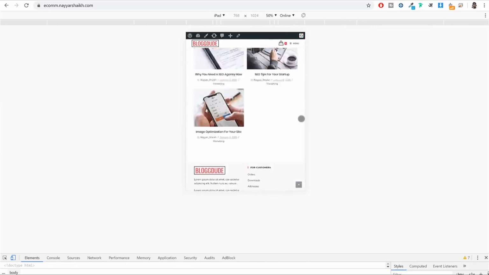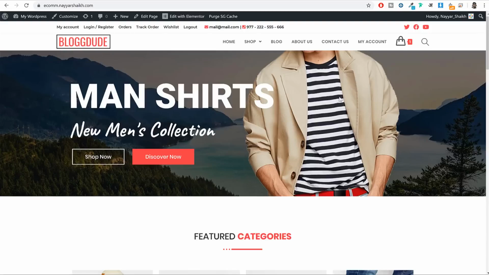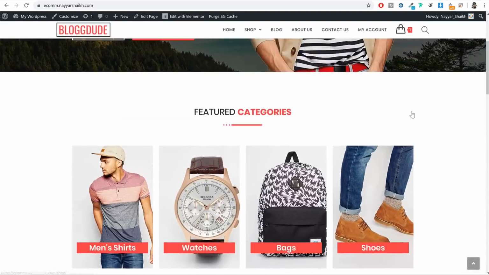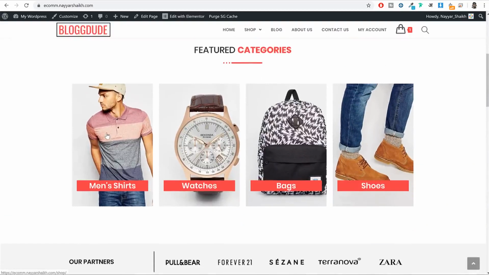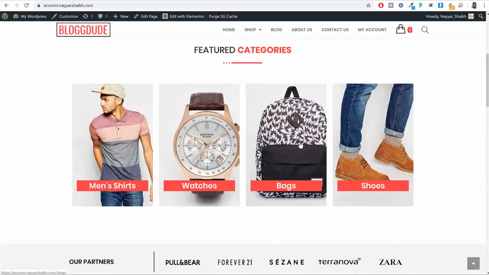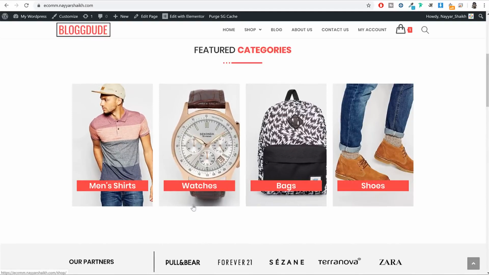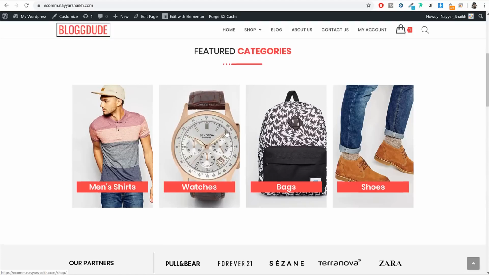100% mobile and tablet friendly. This looks amazing. So this is our first section. Now when you scroll down, we have another section, the featured categories section. So we are displaying different categories over here, and we are displaying them in a very nice, very professional, very simple way. As you can see, when you hover over that, the image zooms in and you have your title. You can click on this category, and you will be redirected to that page.